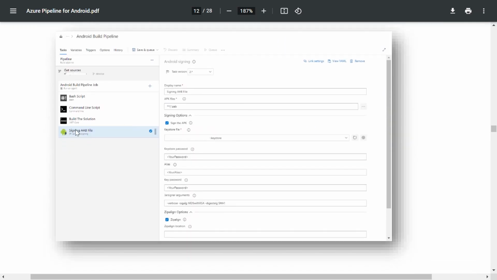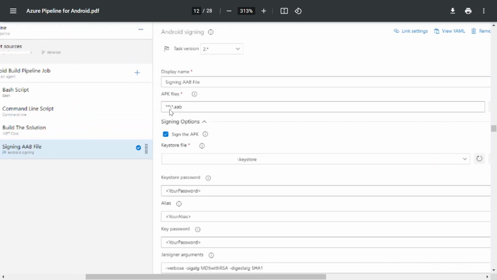Just add this task, Android signing version number 2, and change the display name to whatever you like. Here, as I have added, my path to the aab file. So here you can define your path. Then you need to tick mark this option, sign the apk.